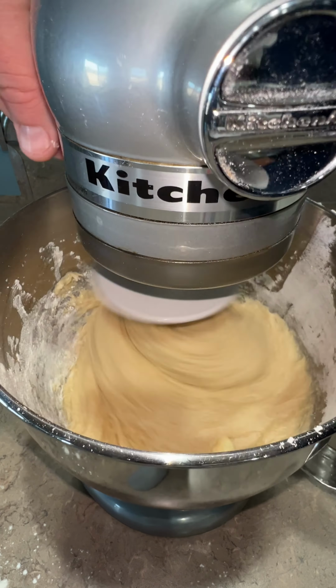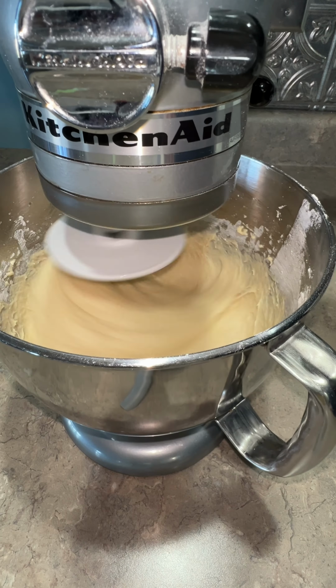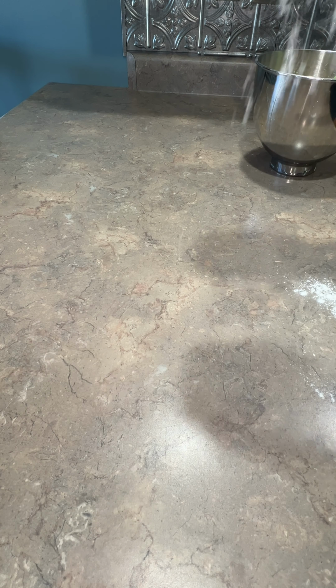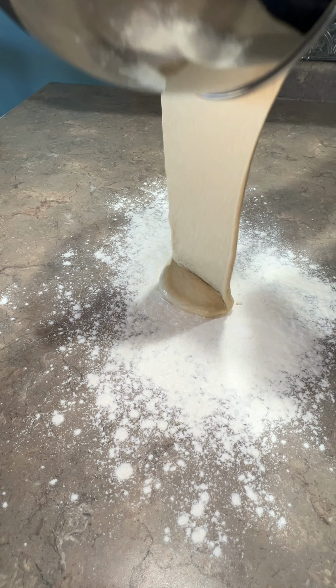We'll get the mixer started back up and we'll let it go now at about medium, and it's going to do this for about 8 minutes, and that's where we're going to develop our nice gluten. Scrape down your bowl again and heavily flour your board. We're looking to get a nice coverage here.